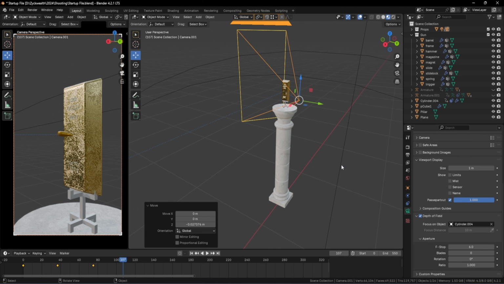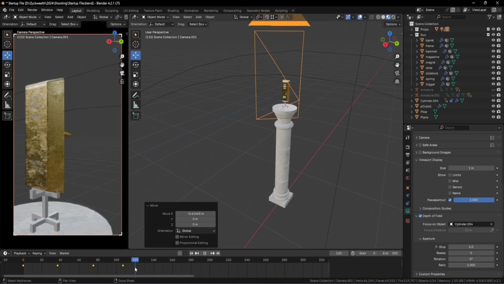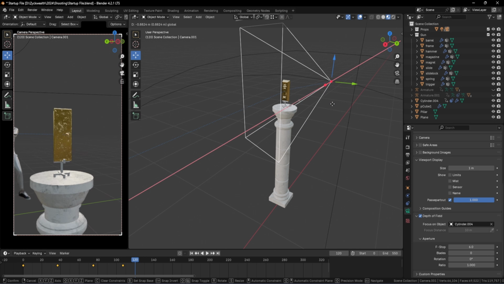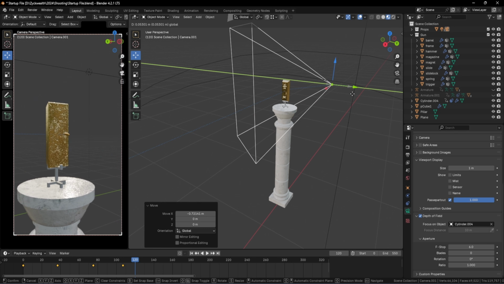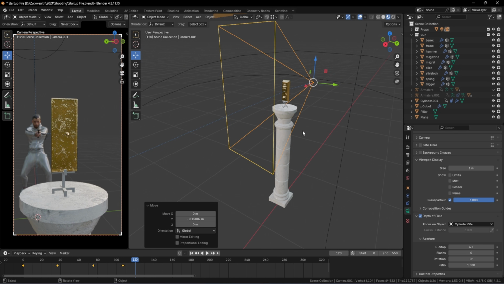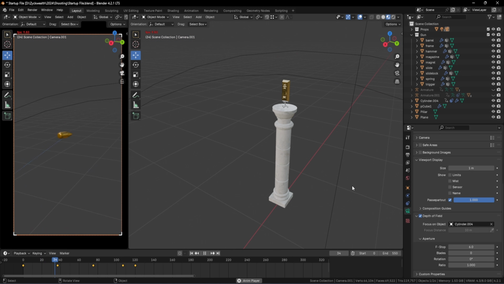And right at this frame, I'm going to add one more keyframe. Now let's take the playhead to the 128th frame like this. And I'm going to move the camera to the back side like this, which is not exactly like our reference video, but I like to keep it this way. And I'm also going to move it a little bit like this so that we can see the character as well. And right at this frame, I'm going to add one more keyframe. Now, if you preview your animation, this is what's happening on our scene.